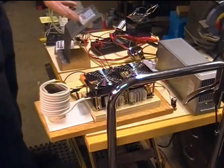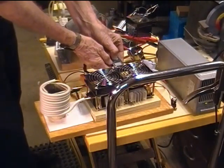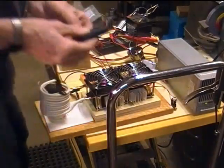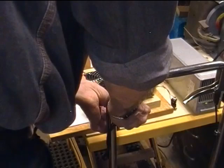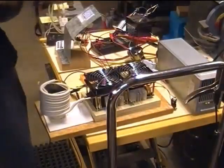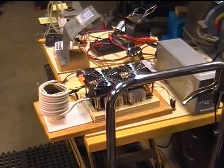So I'd say everything works. Let's give it a MOSFET temperature. Of course, they've had a chance to cool now. 76, 72, 71, 80. That's it for the power on testing part for today.